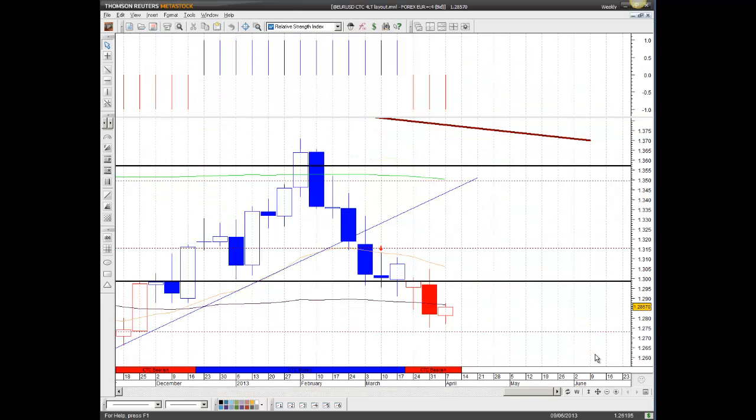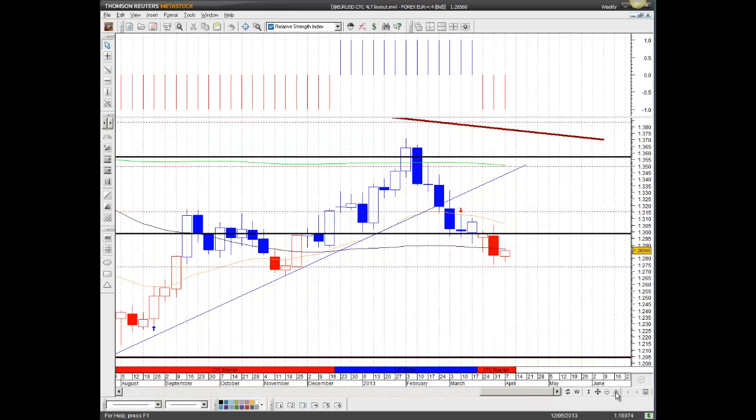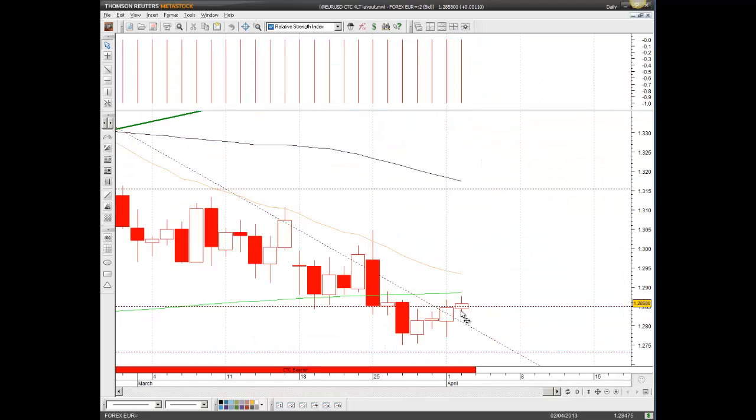Okay, let's have a look and see what's happening on the weekly on the euro against US dollar. Last week, in particular, was quite a negative one. We had price failing at the underside of 1300 and moving into that 12700, which happens to be the prior support and resistance level for this pair back in November of last year. Subsequently, we've seen a pullback, and as of the start of the new week, you could see prices moved gently back to the upside.